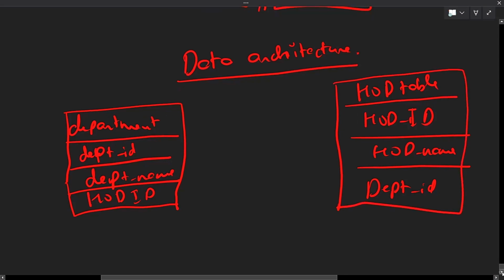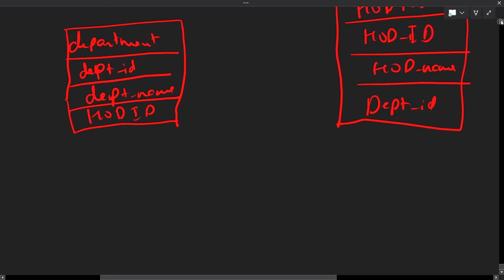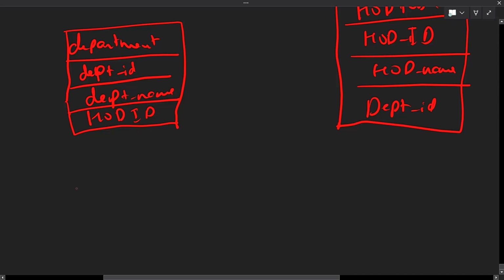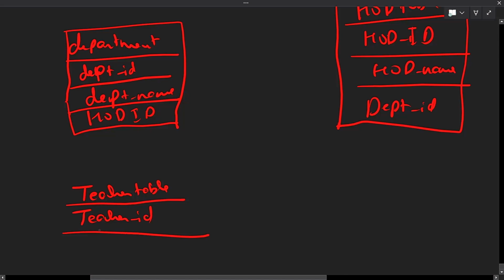If I go down a little bit more, now if I take a teacher table, it has teacher ID, and then teacher name, and then the last one is department ID.